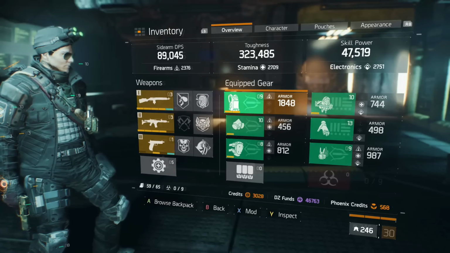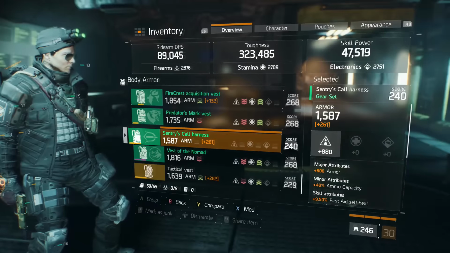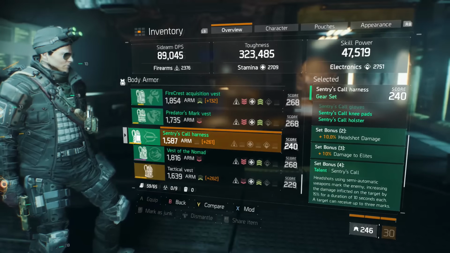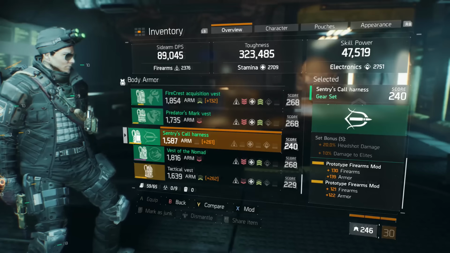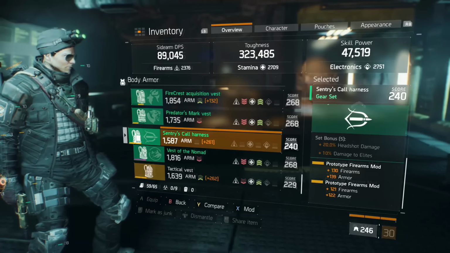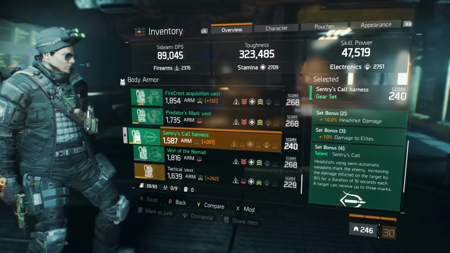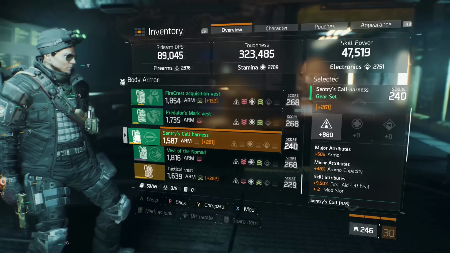So getting right into it, I'm going to start with my chest piece. Okay, so I'm using a Sentry's Call chest piece. 880 on firearms after you factor in the mods. I have 2 firearms mods. This is because I need to achieve over 2260 in firearms to activate cool-headed on my pistol, but I'll go into that later. So I have 4-piece Sentry's Call, and this chest piece has rolled armor. Again, I want to achieve the armor cap.